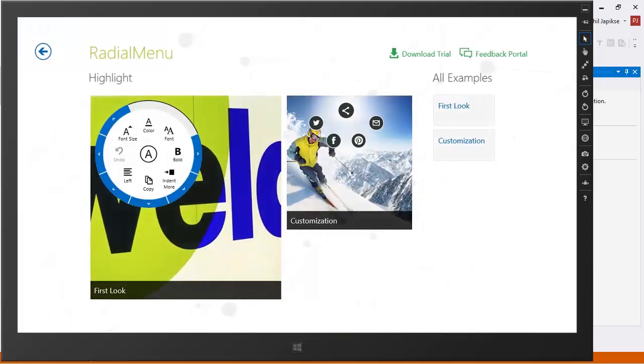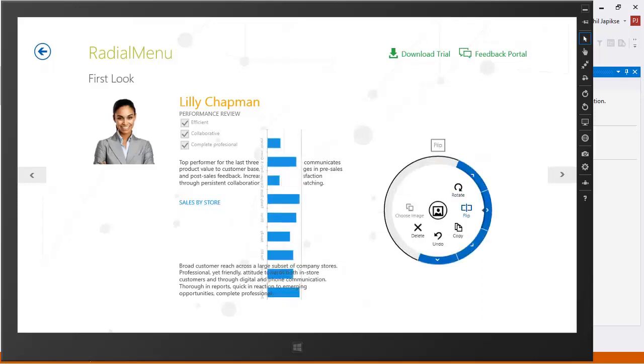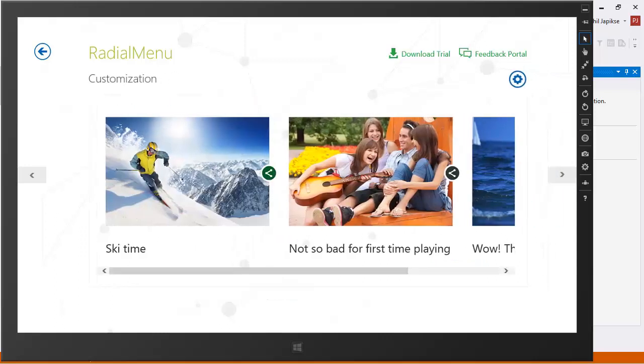Finally, we'll look at the radial menu real quick. The radial menu allows us to save a lot of space. Real estate is important in Windows 8, right? We want to do the content over chrome. So here's a radial menu where we can change the font. And here's a custom radial menu where you can say, I want to share with Twitter or Facebook or Pinterest or send an email. So we click down here, I look at the radial menu, I can rotate it, I can flip it. The menu goes away when I'm done with it. And then here are some custom ones. I click on that and it allows me to share it through various social media. So it's very unobtrusive and very Windows 8.